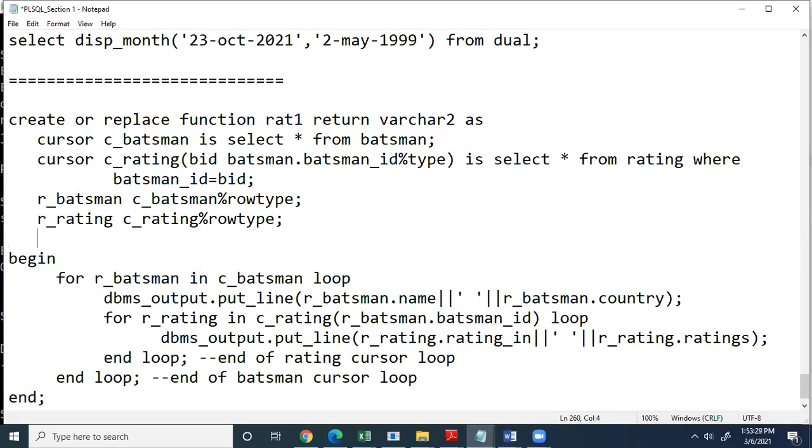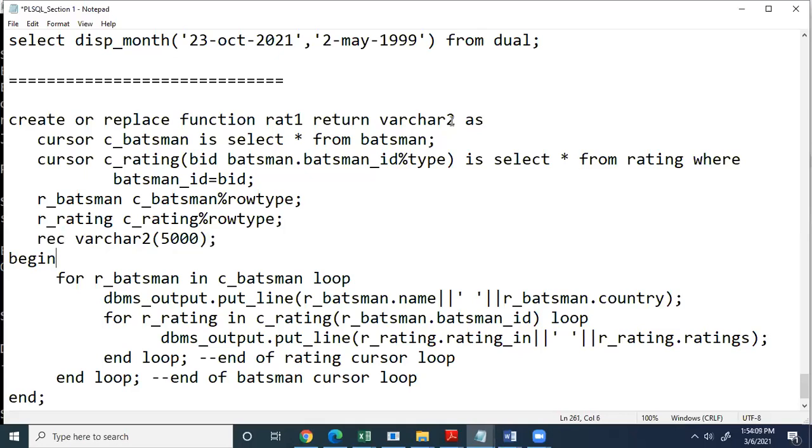Ma'am, what did you say about the size? I didn't get that. Here we don't have to specify size. Okay, here we are not specifying size with the varchar data type. If you want to define this type of data which is of size 3000 bytes, then we cannot do it here in return. Okay, that could be done when you are defining the variable. Okay, ma'am. So I'm defining this variable with size 5000 characters. Okay, and I'm going to concate all the records into REC, all the records into REC.